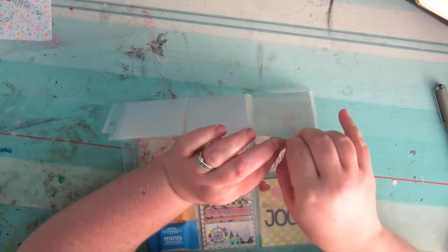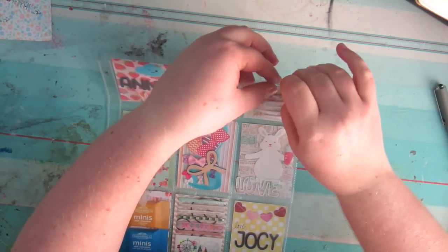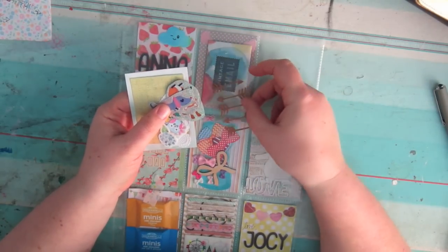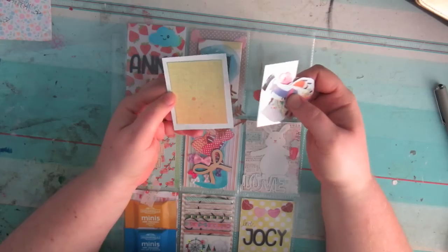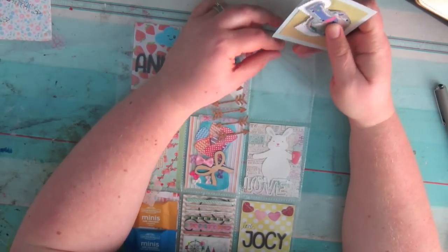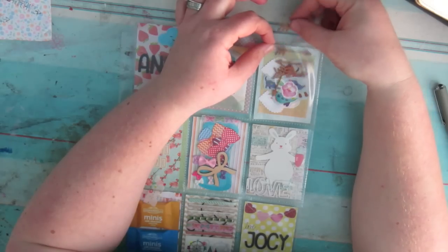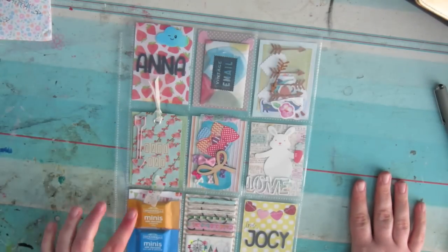She's included lots of stickers and things, and she's put a staple in it so it doesn't all fall out. In this little pocket there are some little cork arrows - they're so cute - and then some stickers. That's the backing card but it looks really cute all together in the little pocket. I really like this idea because you get a letter but you also get some nice little things to explore, which is really nice, and it's a really easy way of storing your letters.